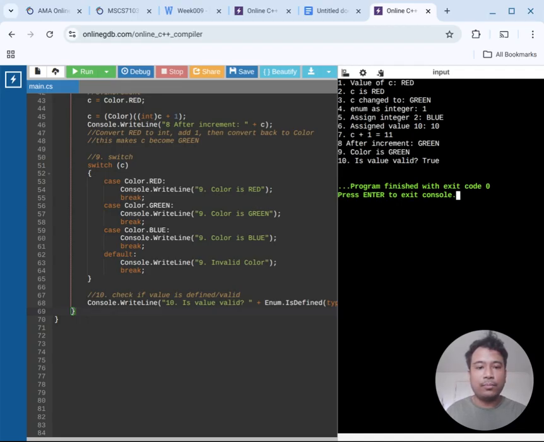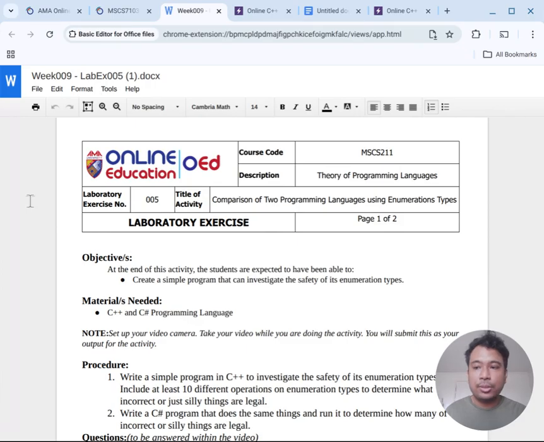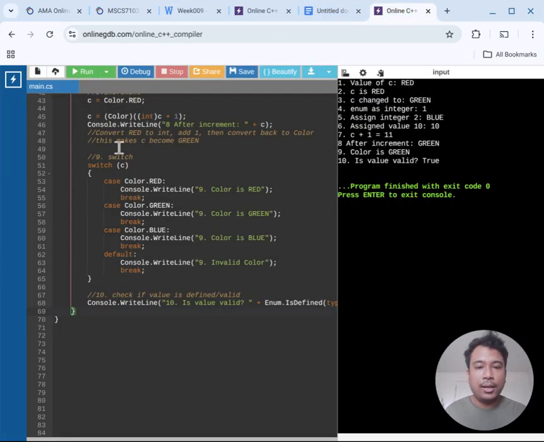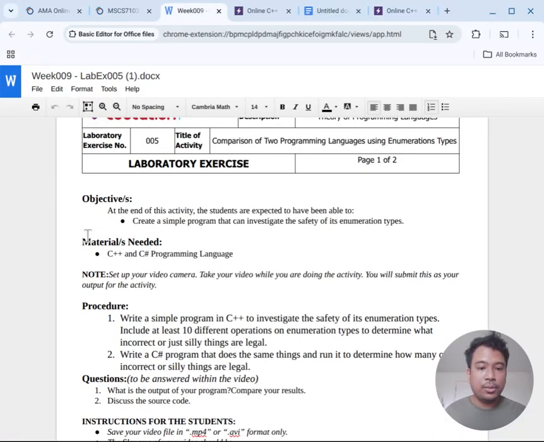So I think this is my activity for laboratory exercise 005, which investigates the safety of different enumeration types, both C++ and C#. I think I answered the question, what is the output of the program, and also compared those results. And this video includes some of the discussion of the source code.